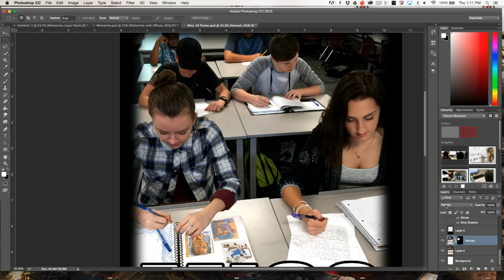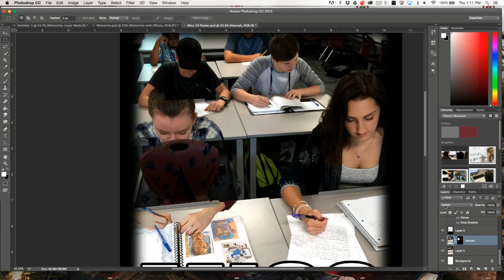Here's the layer blending modes. So normal, and some of these won't always work. It depends on what you're working with. Sometimes you will not get anything. Sometimes it'll be like, wow, that's awesome. So here's dissolve. As you can tell, not much has happened. A little fraying around the edges.